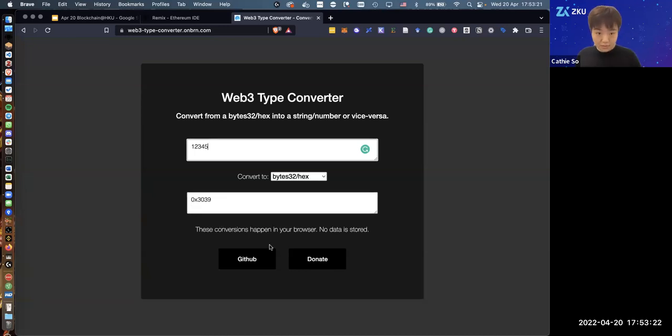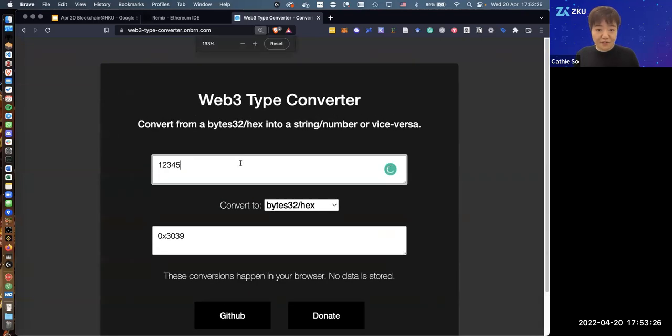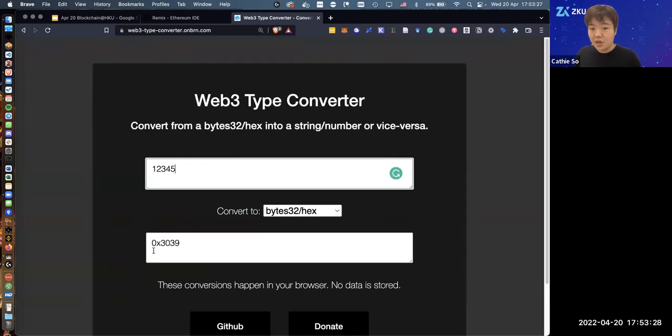The number 12345 in integer will be converted to 0x3039 in bytes32, right? So just a hexadecimal form. That's simply the difference, but their size is exactly the same.